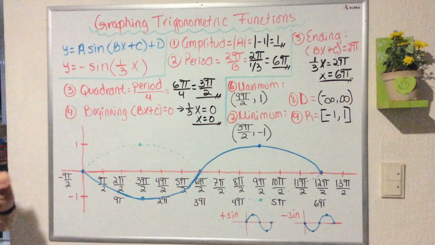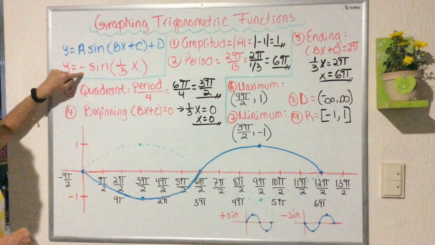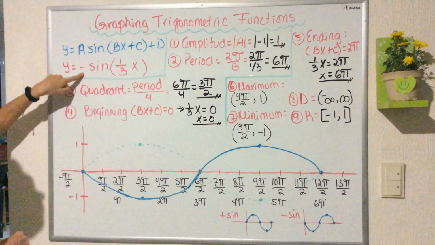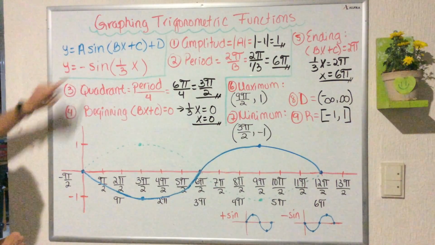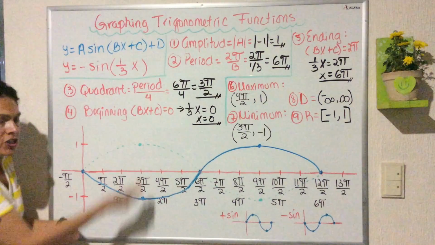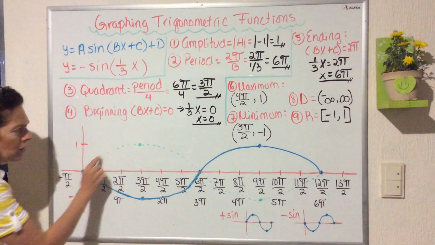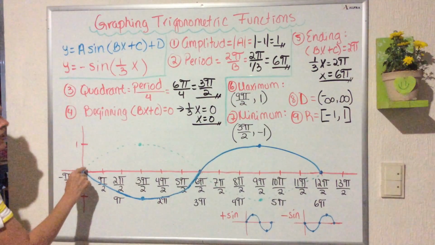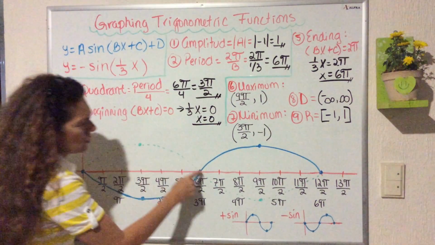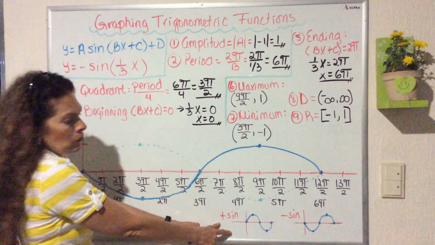But let me tell you something very important. Look, yesterday we were plotting the graph of positive sine, and now we are plotting the graph for negative sine. So look, as this is negative, we are going to plot the reflection of the positive graph. Here in green color we have the positive sine graph, which is from here to here. And as you can see, this is the form that we have to follow.